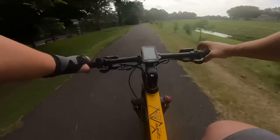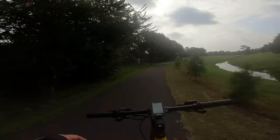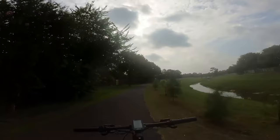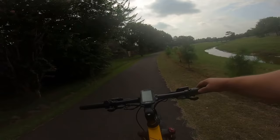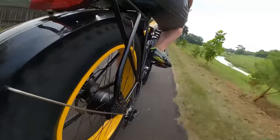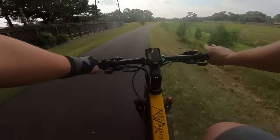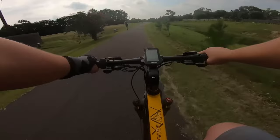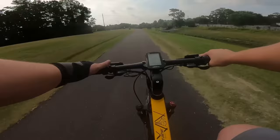These Zoom hydraulic disc brakes work really well. With the bike in pedal assist level zero, the twist throttle is locked out as a safety feature — you need pedal assist level one or higher to access the throttle. On throttle only in level one, it ramps up to around 8 to 10 miles per hour. The throttle is hindered by the pedal assist level you're in — go to level two and you go a little faster, level three faster still, and so on up through levels four and five.